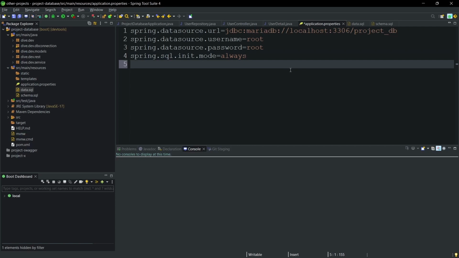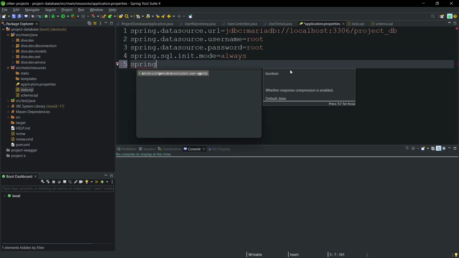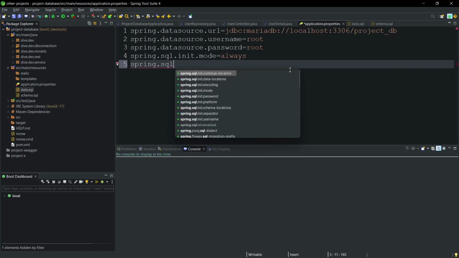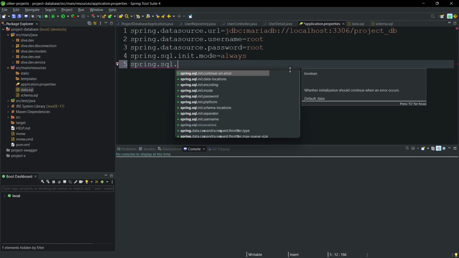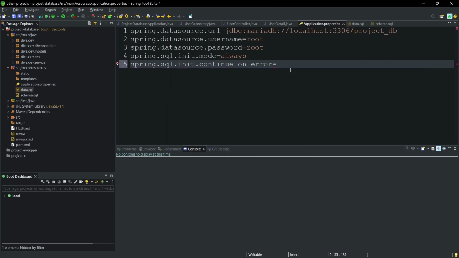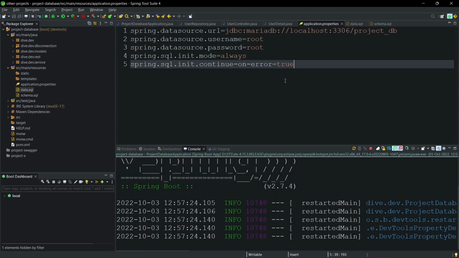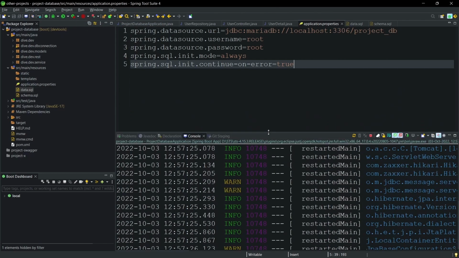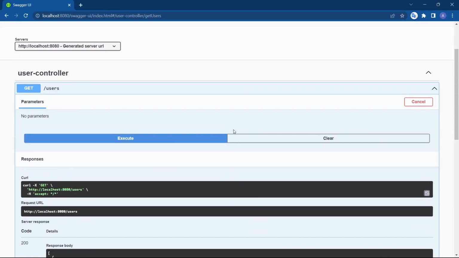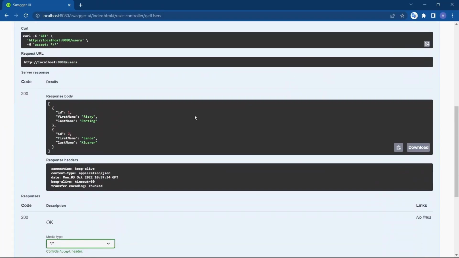The property is spring.sql.init.continue-on-error=true. If I set it to true and start the application, it starts without errors. You can also see it executed here.